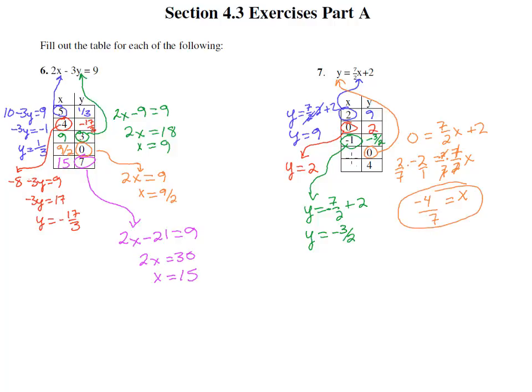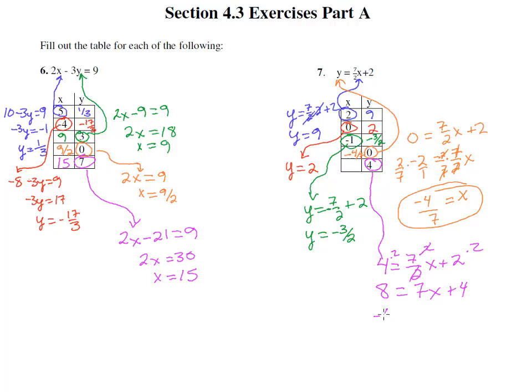Negative 4 sevenths. So now we're going to put this 4 in for y. Let's draw it down here. So we get 4 equals 7 halves x plus 2. Okay, good. We can solve this for x. Let's use our process from linear equations and go ahead and multiply through by the least common denominator of 2. So we times this by 2, times this by 2, times this by 2. Let's put those in so we can see what we did. Yeah, there we go. That 2 canceled. That might make it look a little bit nicer for some of you.